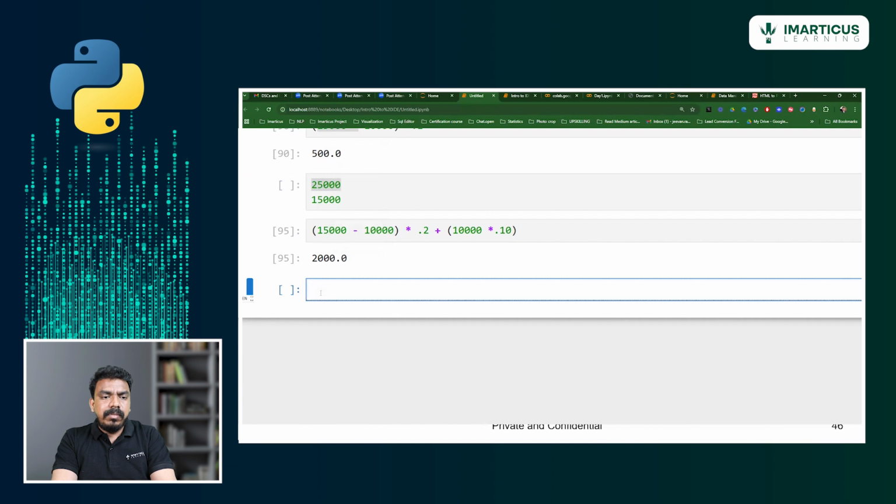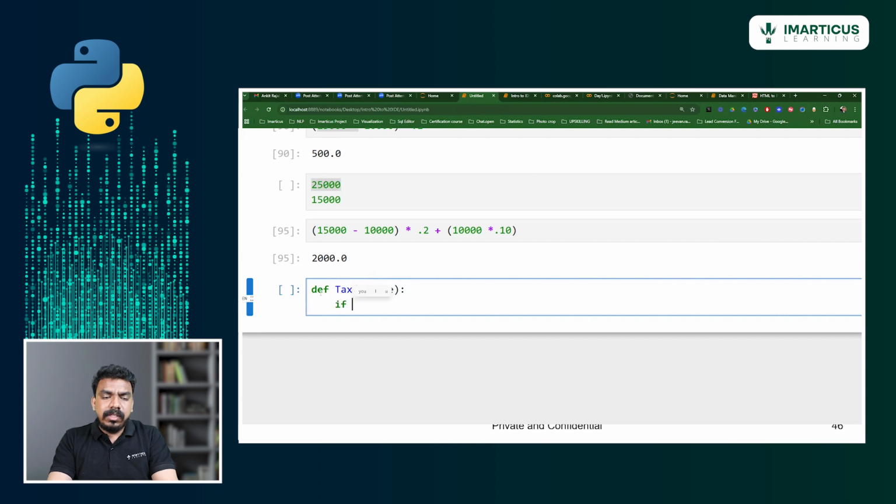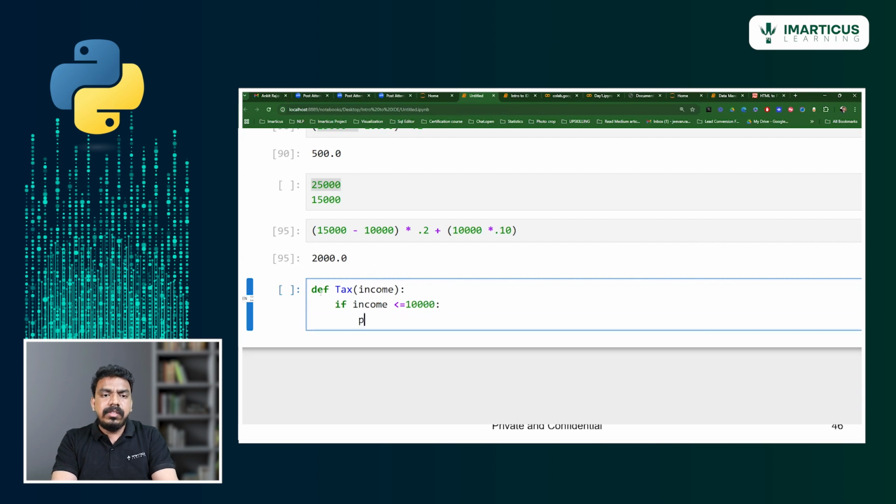So the function name here, I'm defining as tax, that takes input from the user as income. So I'm telling if income is less than or equal to 10,000, for the first 10,000, you want to print it as tax free.